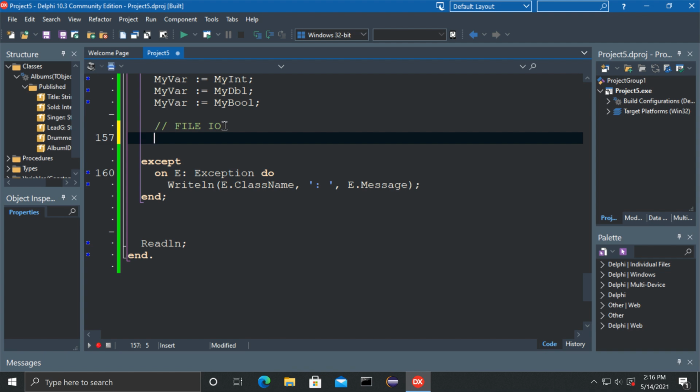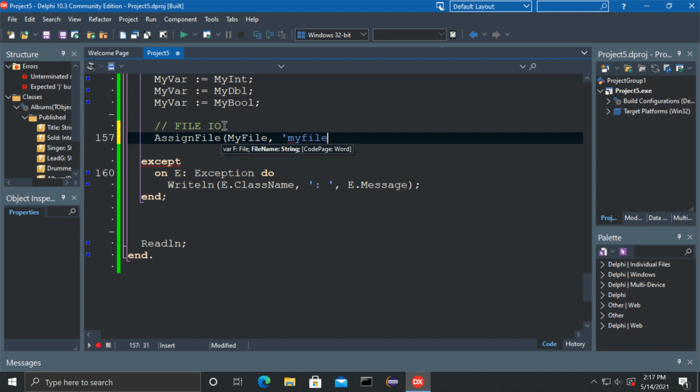Now you are going to be able to write any type of data to a file and retrieve it. What I'm going to do is show you how to store text, which is the most common thing. So the very first thing you're going to do is call assign file, and we're going to open a file for writing, and we're going to write to it, and then we're going to close the file. So you go assign file, and I'm going to use the text file. That's the data type I'm using for my file. If you remember, a couple seconds ago I made that.